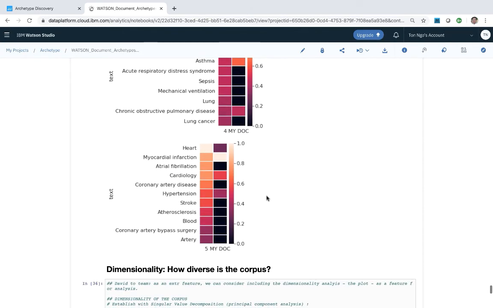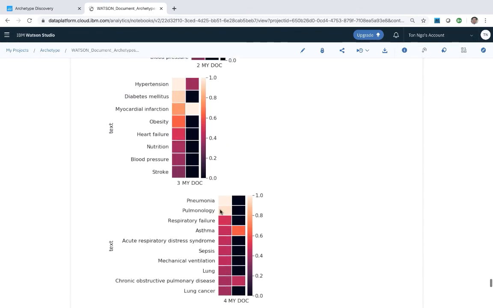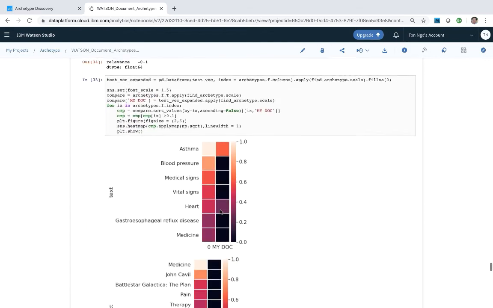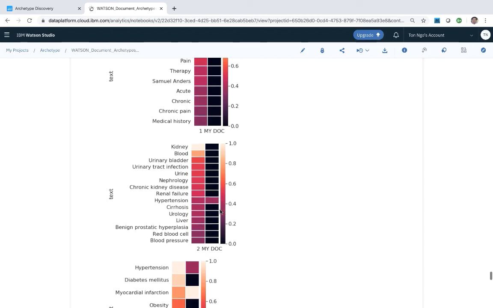We can also see on the final one here where the fifth archetype, pretty good overlap there again, cardiology, hypertension, myocardial infarction. So we can see that this new dictation falls pretty much into the topics of the heart-related archetypes.